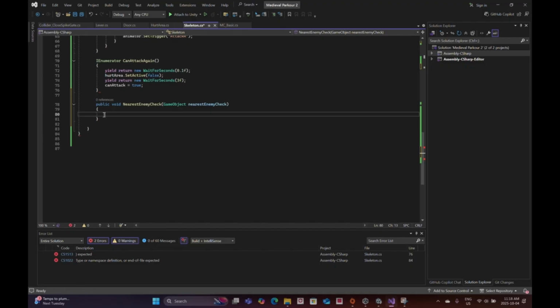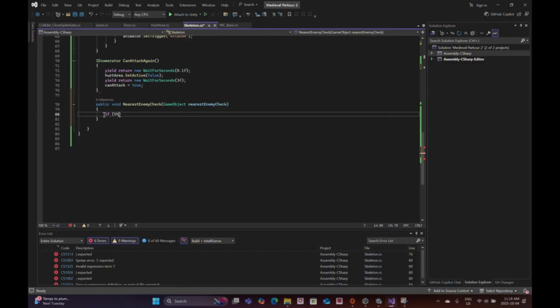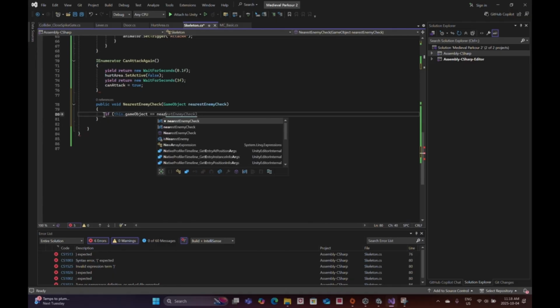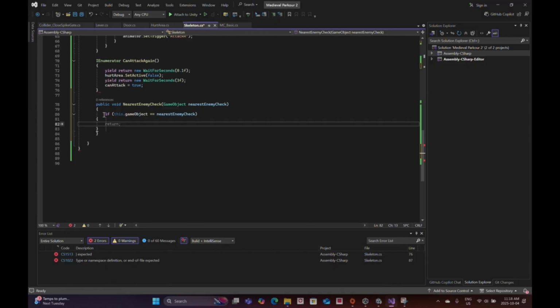So if this game object equals nearestEnemyCheck, then isNearestEnemy is equal to true.